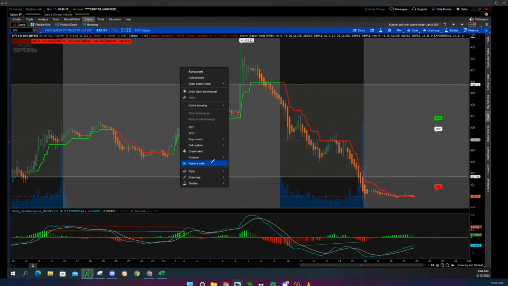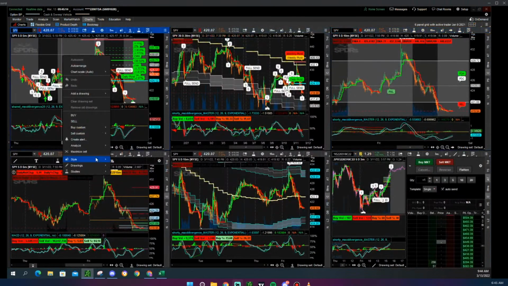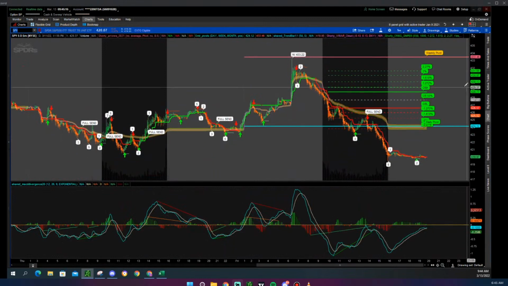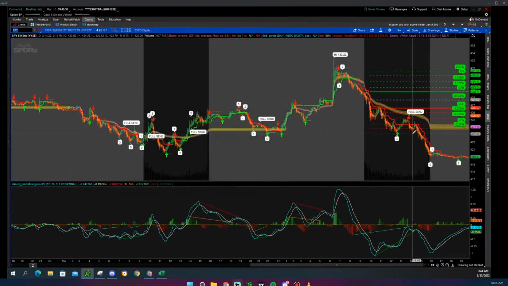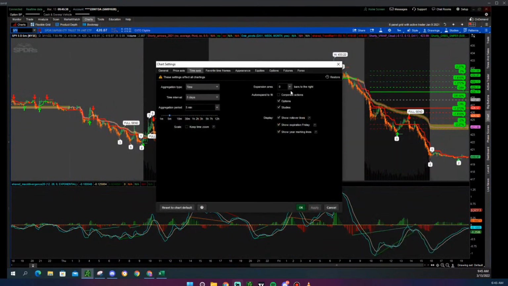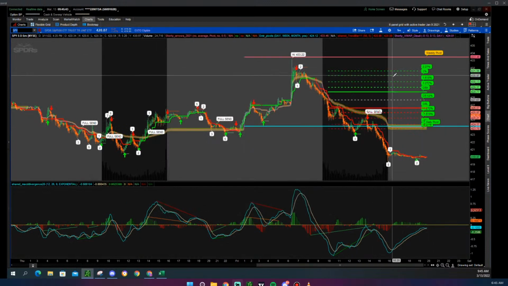And the same can be said if you have the TOS orbs, right? So if you look here, here's the weekly pivot, here's the daily pivot on SPY. Pre-market, we hit it and we come back. But if I change the right expansion, let's say I change this to 0, look what happens to labels. I no longer have that weekly label, the daily label, because it needs space to generate those labels. So if you have any studies and you're not seeing the labels, maybe just increase this. And here it goes. Now you have the labels back. Okay. So that's one of the tricks that I use as well.